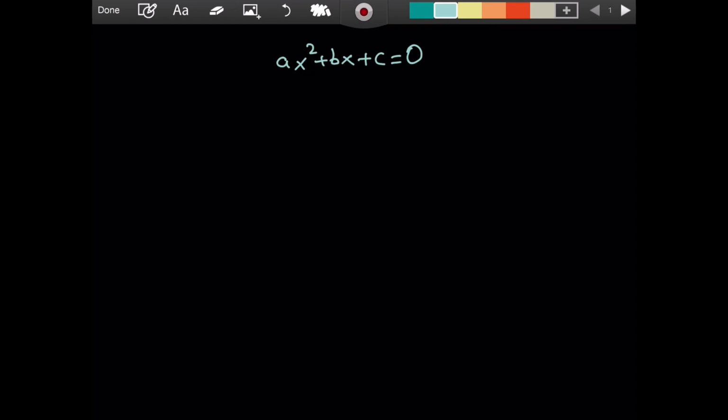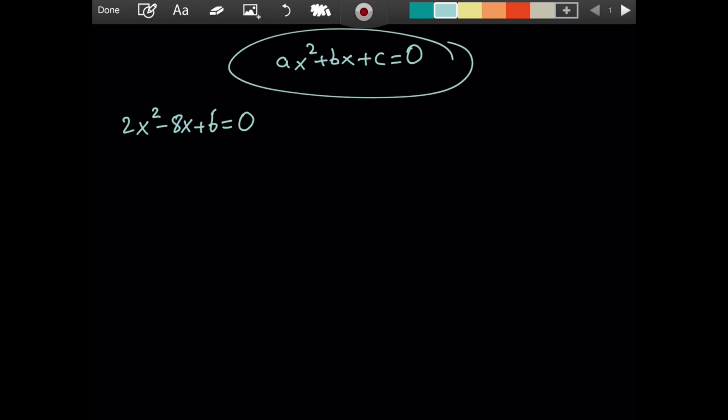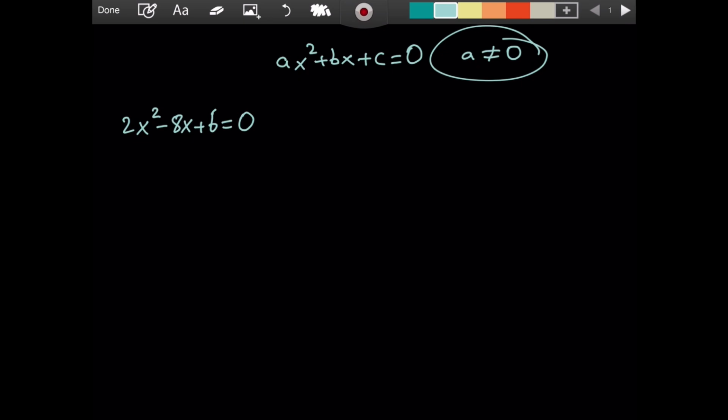So there is a way of solving this for any case, but before doing that, let's see a special example. For example, let's consider the equation 2x squared minus 8x plus 6 equaling 0. And also I just realized in this definition, this doesn't really define a quadratic equation if we don't say that a is not equal to 0. Because if a is equal to 0, you just have a linear equation which is easier to solve. So let's keep in mind that a is not equal to 0 for this to be a quadratic equation.